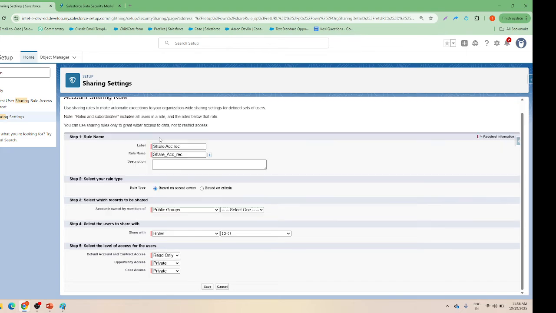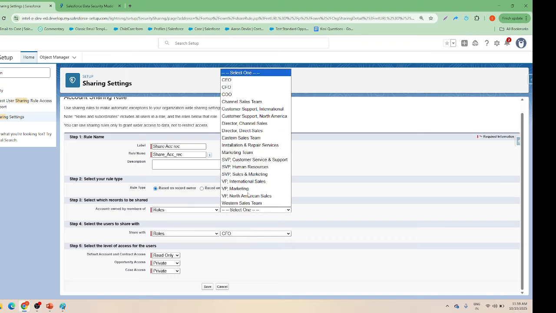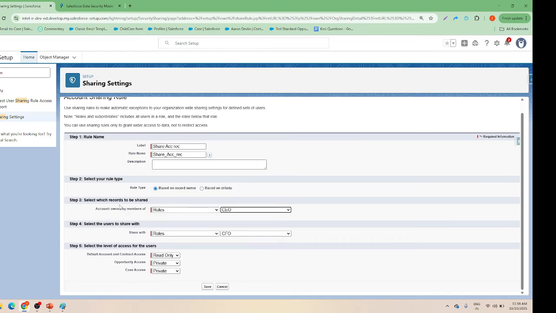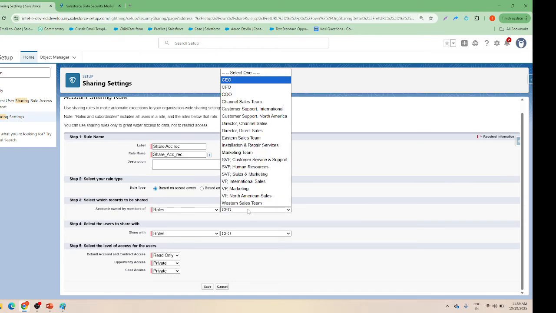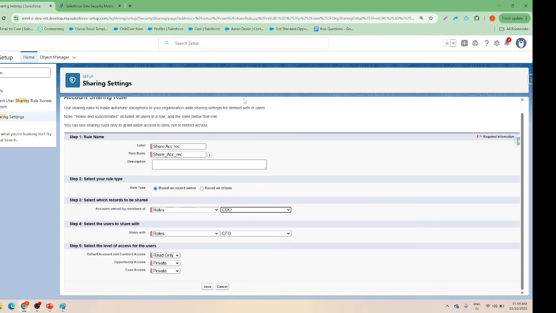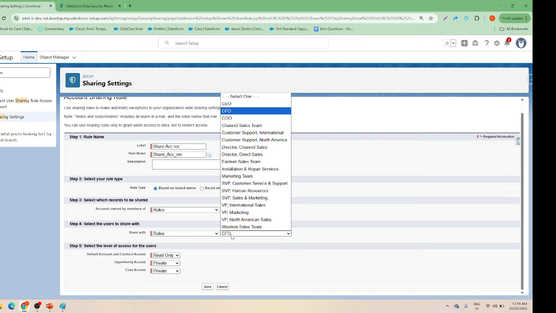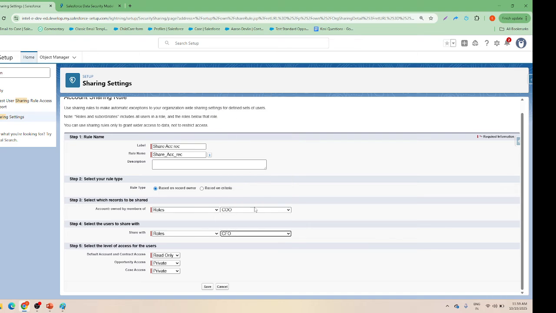Now, sharing rules we can write in two ways: record owner based sharing and criteria based sharing. Okay, now in owner based sharing, if I want to share all the COO records with the CFO, simple, then we can write owner based sharing. Hope this is clear.